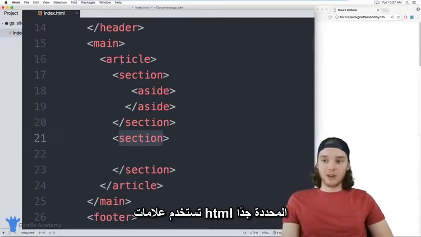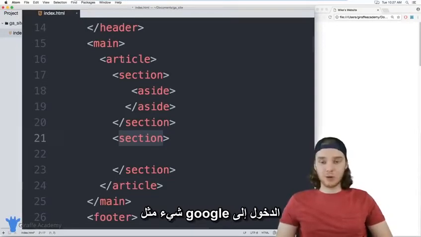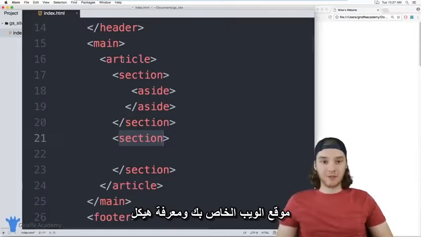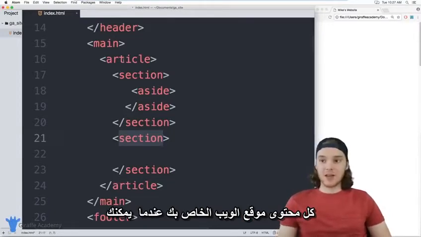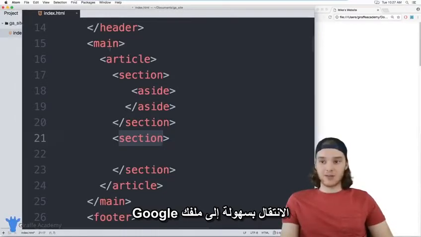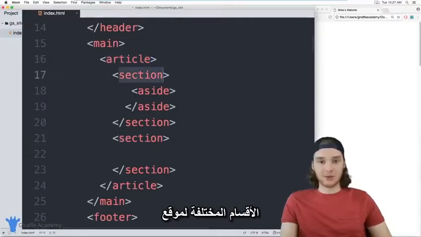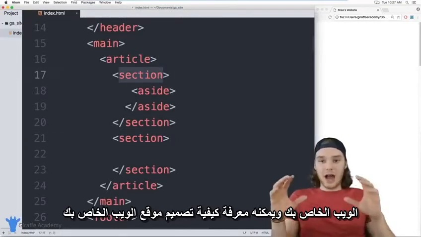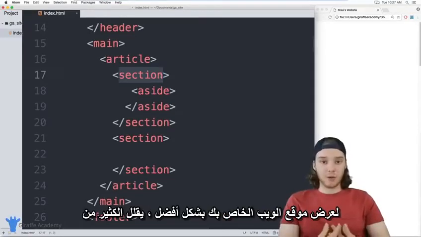And when you use these very specific HTML tags, it makes it a lot easier for something like Google to go into your website and figure out the structure of your website and where all of the content is. When you use these HTML tags, something like Google could easily go into your file and figure out where the article is, and it can figure out the different sections of your website, and how your website is laid out, and then it can use that information to display your website better.